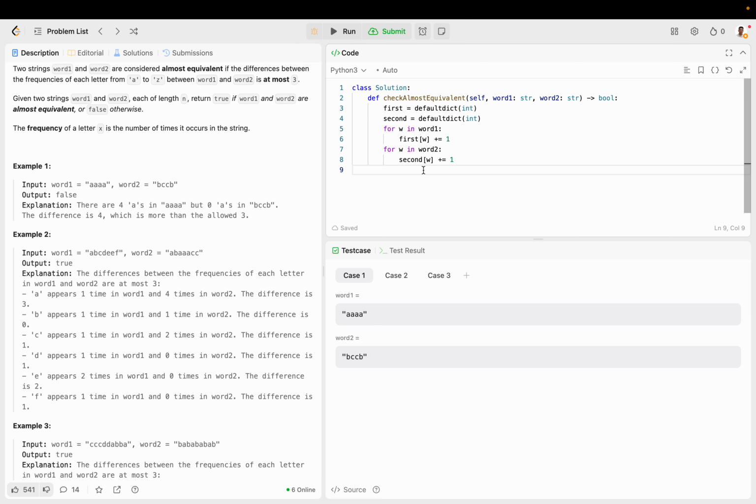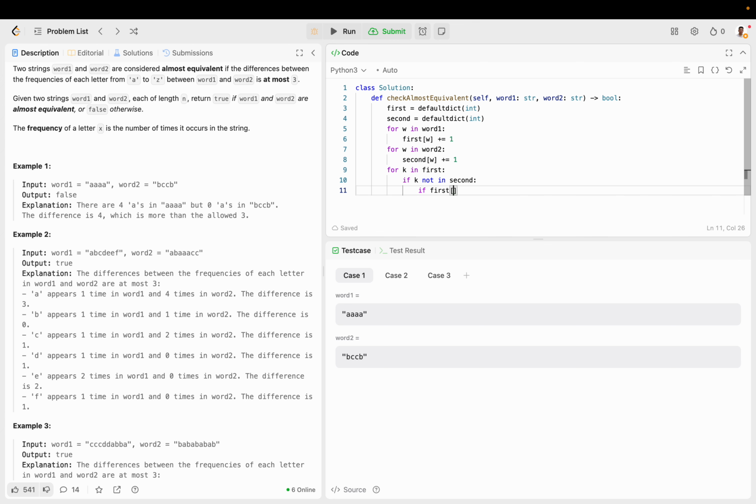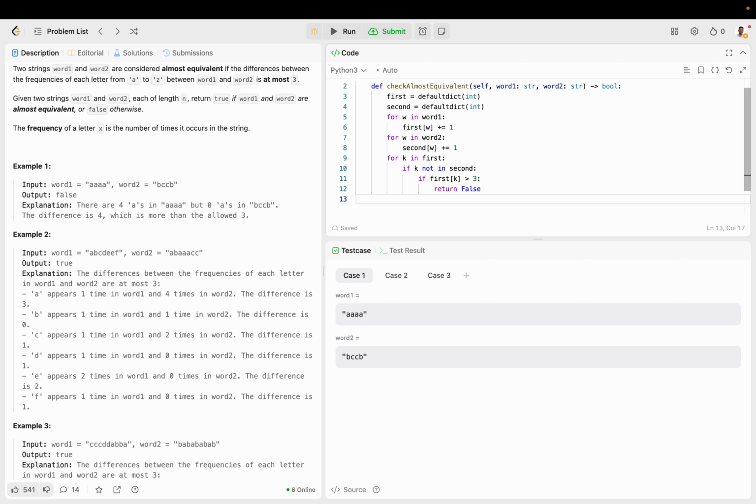And now comes the sort of tricky part, which is to iterate over the dictionaries and ask the question if there's a bigger difference than 3. So first of all, if this K is not in the second dictionary, and if first of K is bigger than 3, then we can return false, right? Because there's a difference that's bigger than 3, because if it's not in the other dictionary, the frequency is 0.